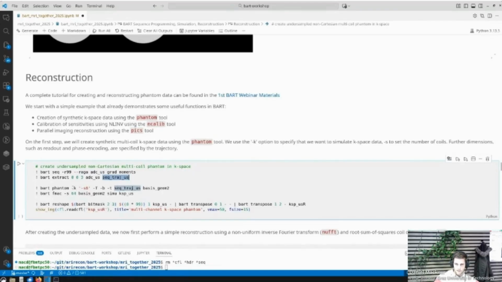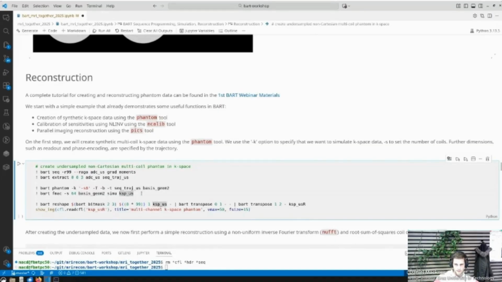We simulate again a k-space phantom, same as before, but now additionally setting the number of coils with the -S option. We get a new basis geometry now with multiple coils.